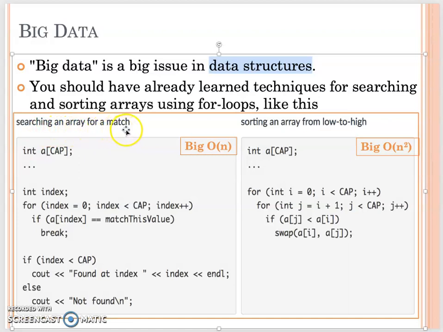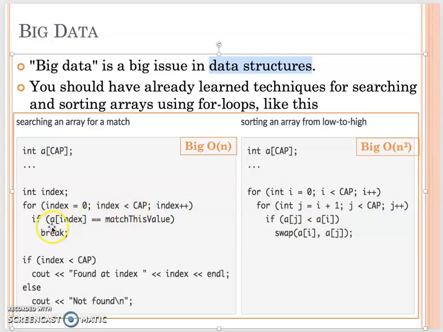a match value. So here we have a static array, A. The size is capacity, cap. That means in our array we have cap elements. If we want to look for a specific value, for example, we say this value is the match variable, and we want to find out if the array has this value or not, of course, we need to write a for loop. So we have index i equal to 0, index less than cap.